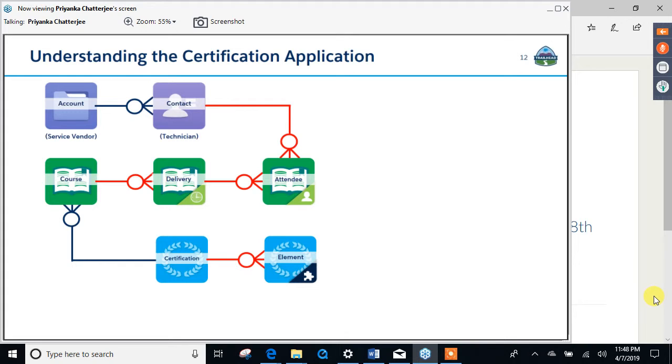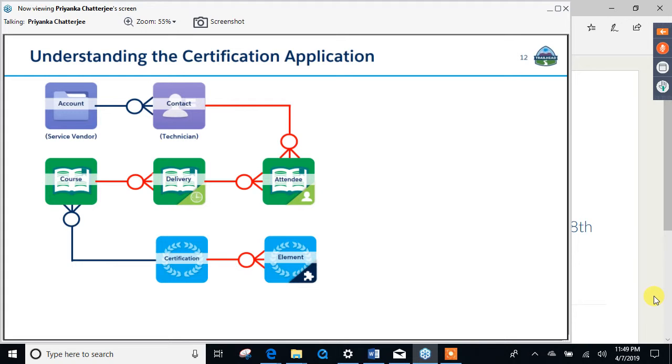There is a multiple choice question as part one, and a development section as part two. To be certified on that particular product, we need to pass both the exams, a multiple choice question and the second element for development, where we need to develop a particular product, a small case study kind of thing. That's how the element is related to certification. One certification can have multiple elements.